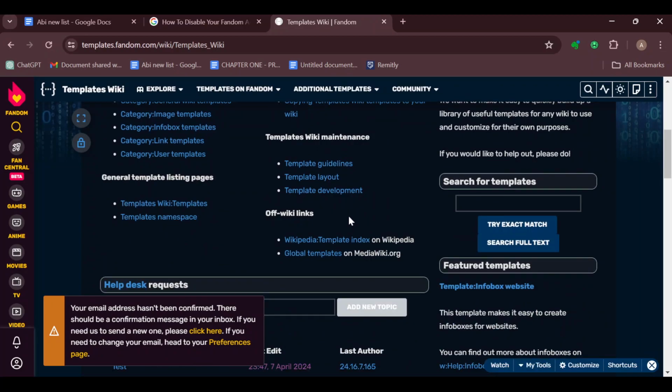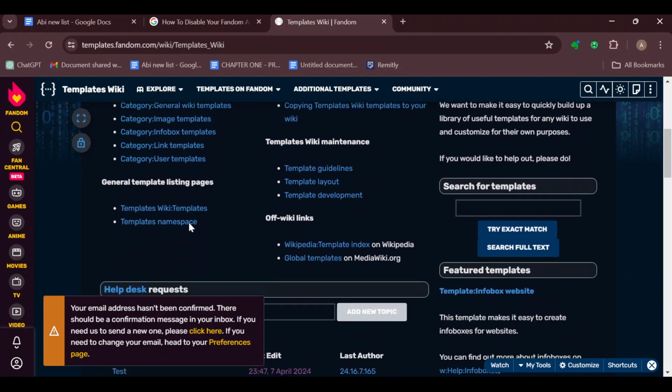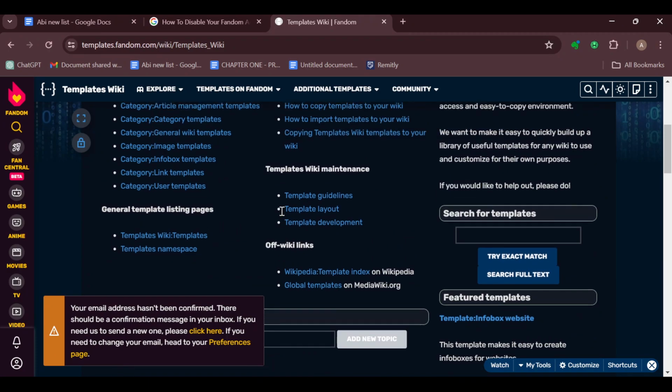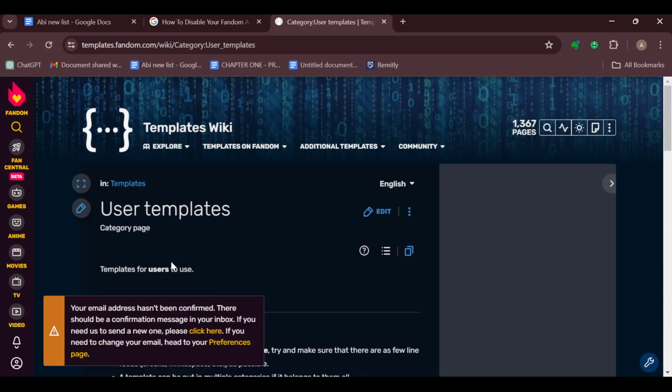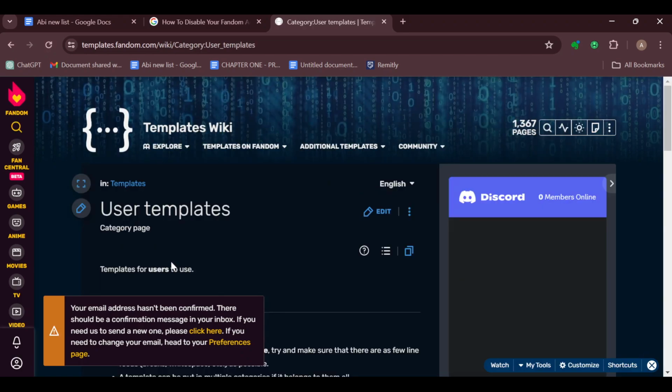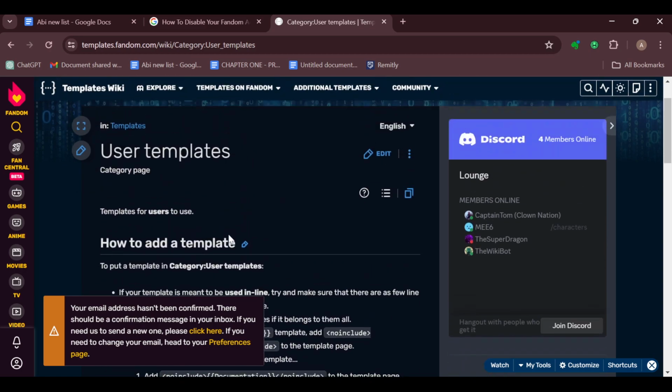Okay, now on this page, you'll see all of the available templates being displayed. So if you now want to update a template, just click on the template that you'd like to update. Now the reason we have to pass through this route is because I have not edited any templates before, but if you have, you would be able to locate the templates on your profile's page. So you just select it and then do whatever updating that you'd like to do to that particular template.